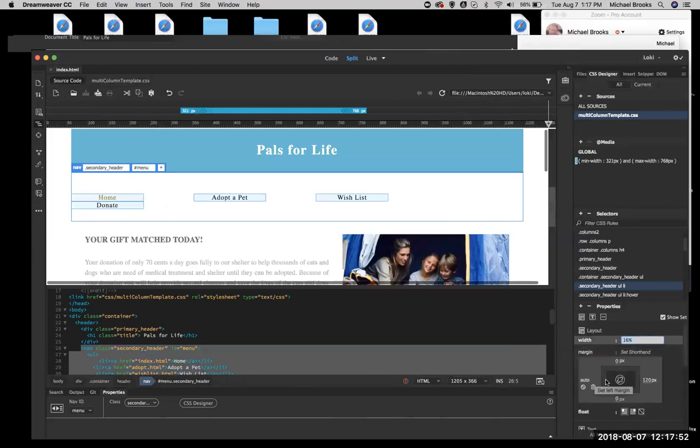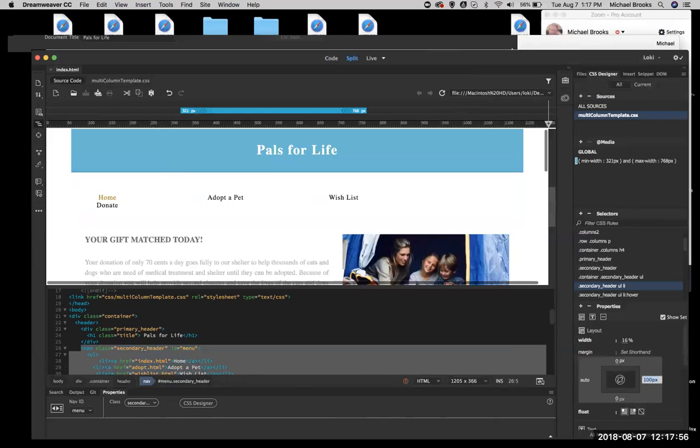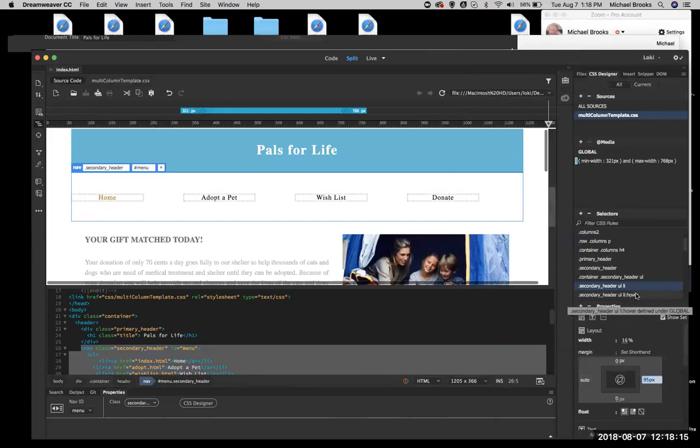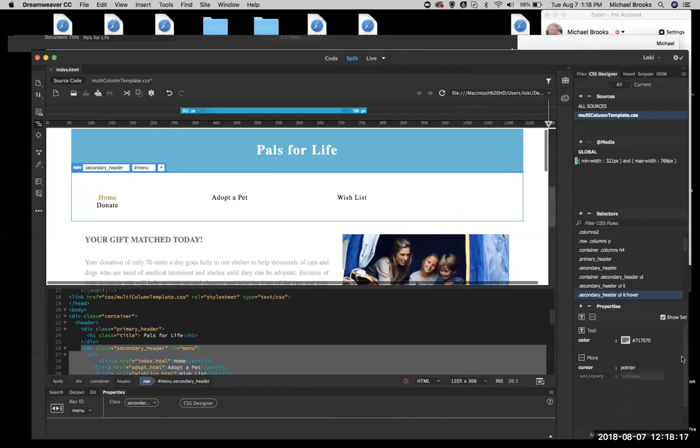All right, and notice there's 120 pixels here. So we're going to take some of that out. Notice how that's going back. There we go. And that's not really centered, if you'll look. There are other ways to do this, but since this was how it was done, we're going to go ahead and stick with that, all right?